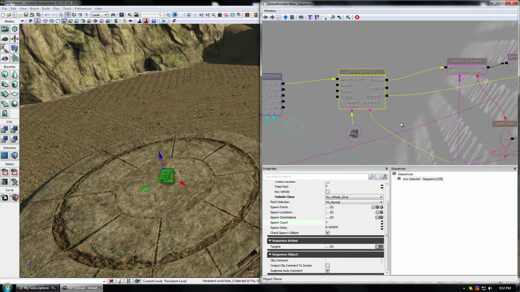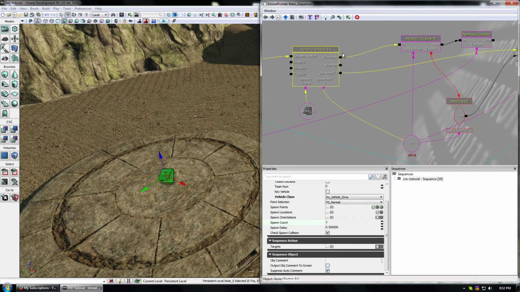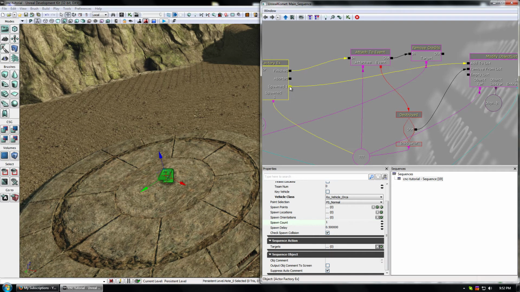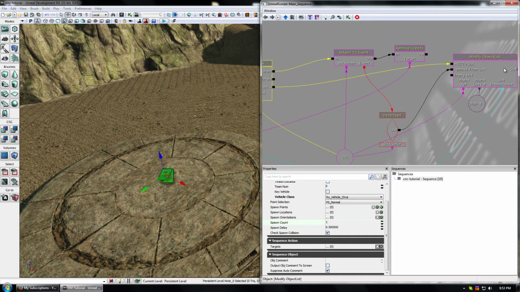This is where it gets a bit complicated. So basically this has an instigator as well. We're chucking out an instigator to Orca, and from here we spawned one. I could have used finished as well, but I used spawned one. I'm chucking that out to a modified list, object list. This keeps count of how many things have spawned. So every time this gets activated, it adds to the list.